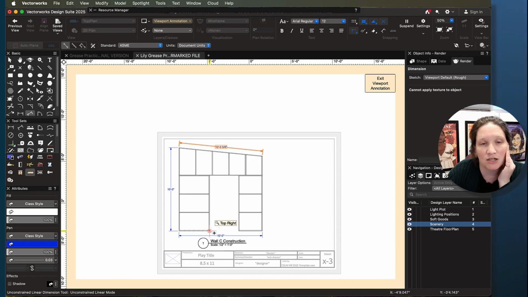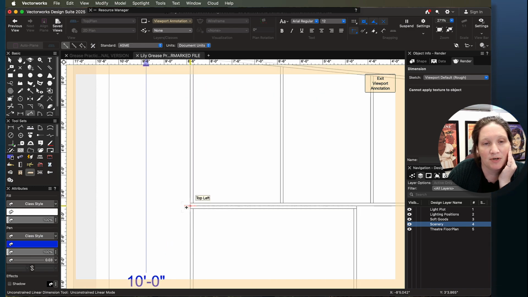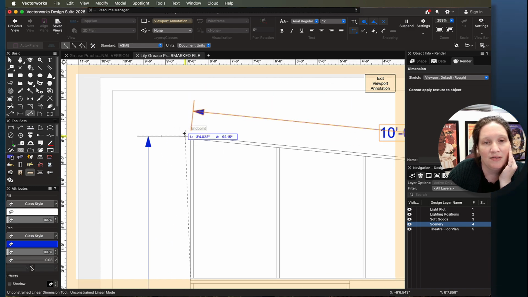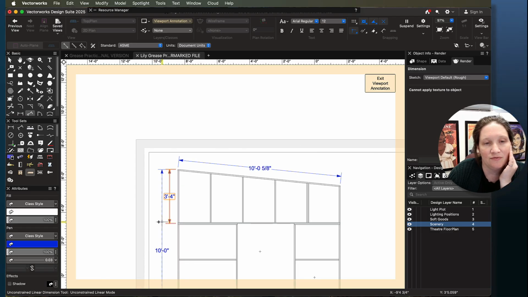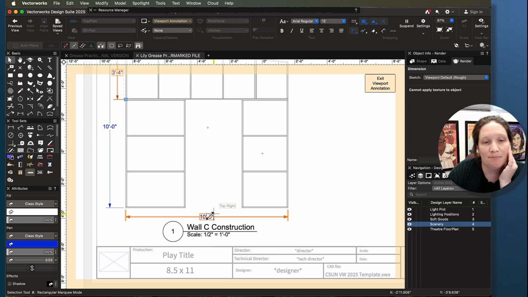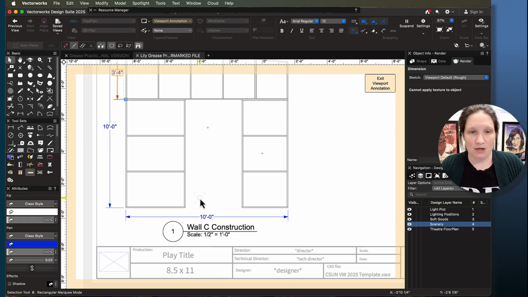Some basic rules of dimensions are that you want bigger dimensions on the outside with smaller dimensions sort of nesting inside of them. So if I wanted to give them a dimension about where that would be falling, I would set this shorter dimension inside of this taller one, okay? You typically want to pull all of your dimensions outside of the drawing, although I do break that rule. If you look at my examples, I break that rule a little bit because of the density of the dimensions I'm trying to give, right? But in this case, as long as you give your overall dimensions, you'll be okay, okay?